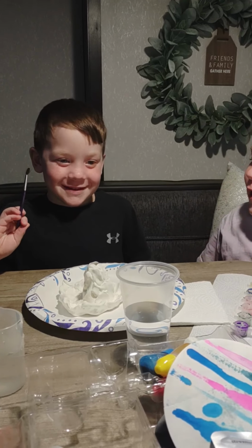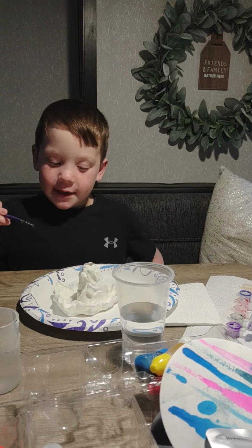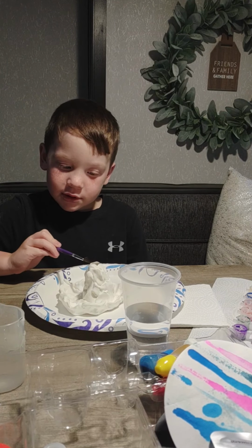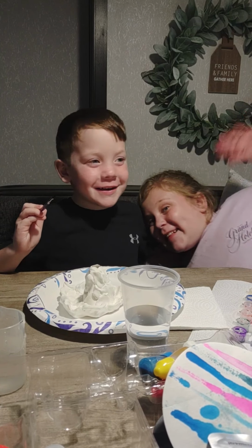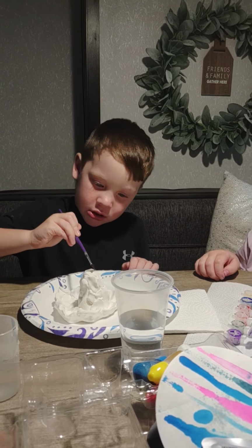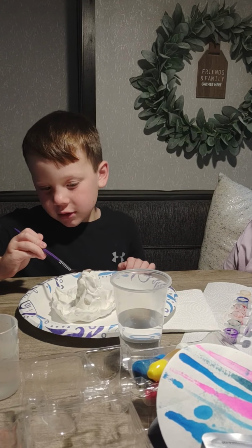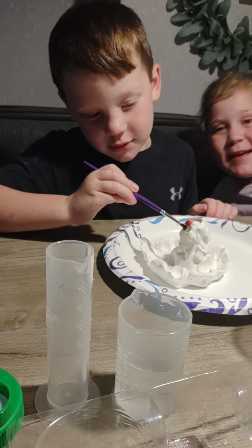Okay, EJ, you demonstrate. First we're going to paint a little bit of the wood, like so. Then my assistant here, Ellie, is going to paint it too, whatever color she wants. When I get done, I think that's it. That is actually not it.